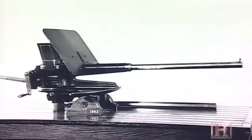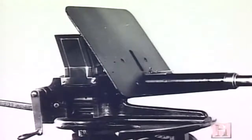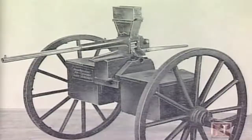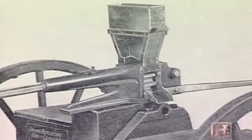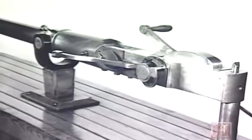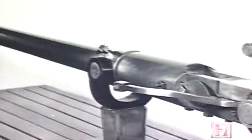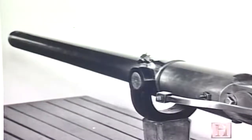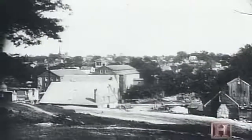Both sides had also developed several primitive machine guns. The Agar machine gun, nicknamed the "coffee mill," could fire up to 120 rounds a minute — the rate kept low for fear of overheating the barrel. It gets its name from the hopper on top that looked like a coffee mill; preloaded cartridges were dropped into the hopper and a crank fed them into the mechanism. The Williams machine gun was supposed to be the Confederate's secret weapon — the Confederacy ordered 42 of them. It fired 65 rounds per minute, but extended firing overheated the barrel, a casualty of the poor quality of Confederate steel.